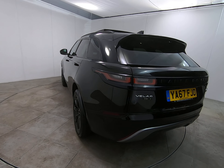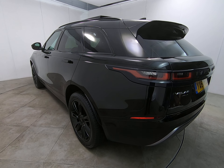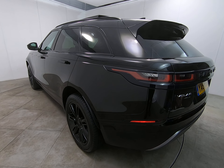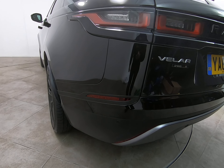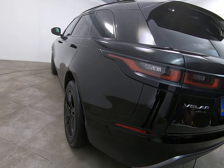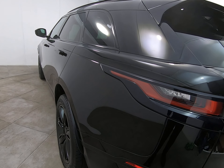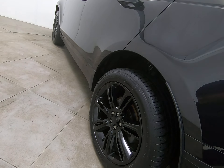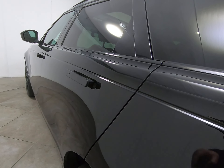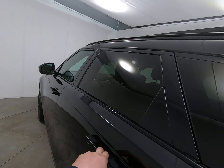Bringing you around to the passenger side of the car. As I look down the entire side it's exactly the same as the driver's — can't see any parking dents at all. Getting a close-up to show you all bumper corners and trims underneath are unmarked. Nothing to point out on the rear panel — no chips or scratches. Once again can't see any marks to that alloy wheel. Moving on to the door — can't see any chips to the door edge, no marks underneath the handle, and nothing to point out on the door itself.